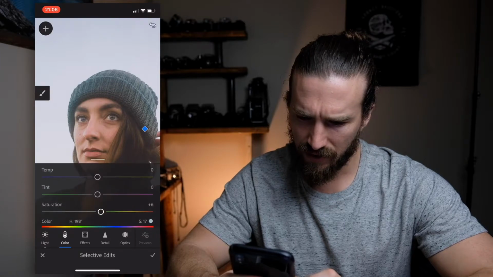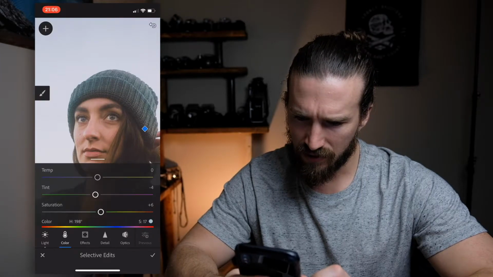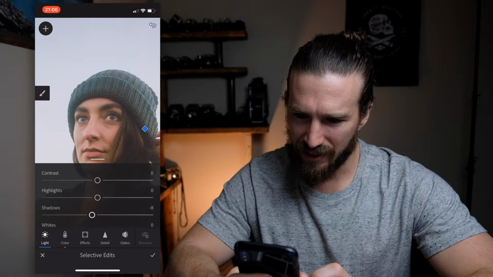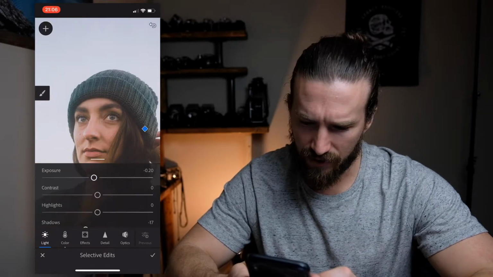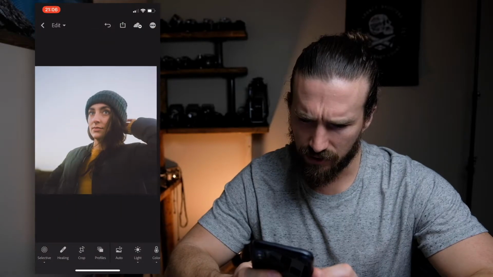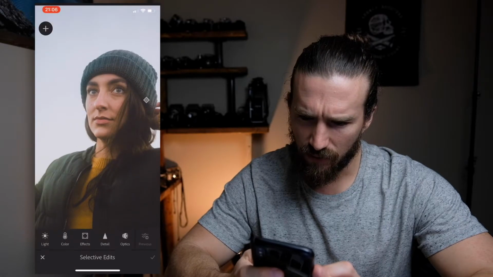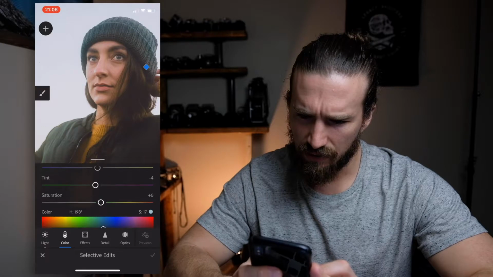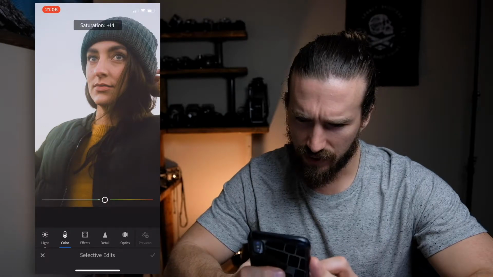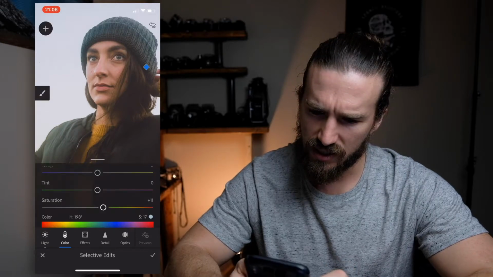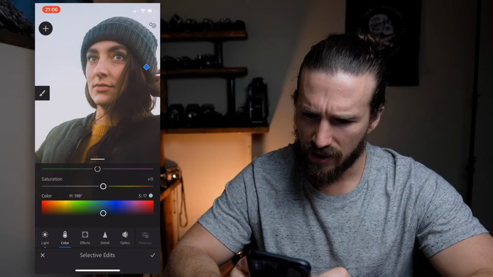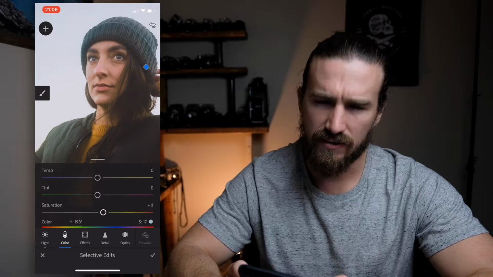That's getting better. Let's go back over to light, drop the shadows some, drop the exposure just a bit, and that is looking pretty good, I think. That's actually pretty nice. I am gonna drop the saturation just a bit. It's getting a little too much. Maybe bump that down to like 14 or something. Just the tint maybe. Maybe if I drop the exposure just a bit more. Not quite color. Saturation, drop that. That's pretty good. I'm okay with that. I could drop it a little bit more, but I like the look of that. That's starting to look much better.